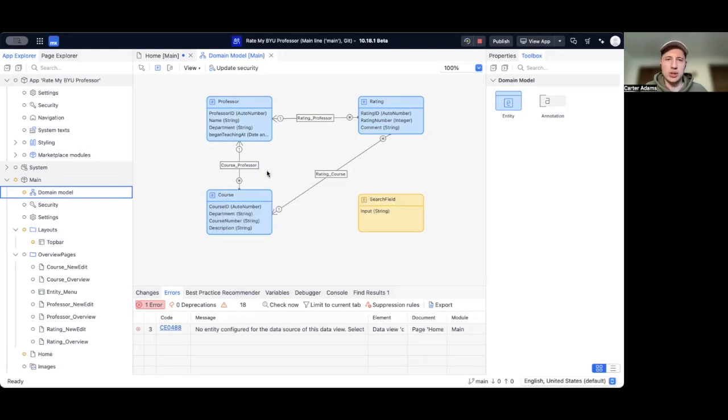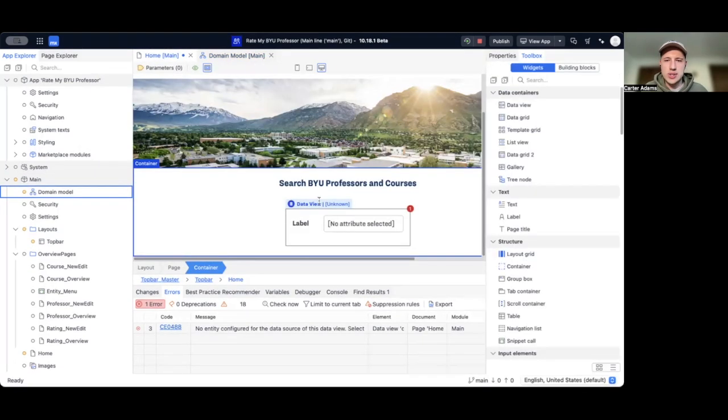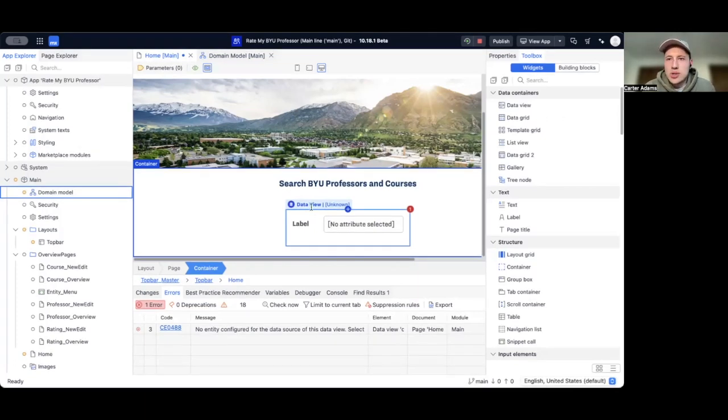And now we have this search field entity, which will allow us to configure our data view. So our data view will just take a search view, or sorry, a search field object, and then that search field object's input attribute will then be the variable that will be fed into this text box.